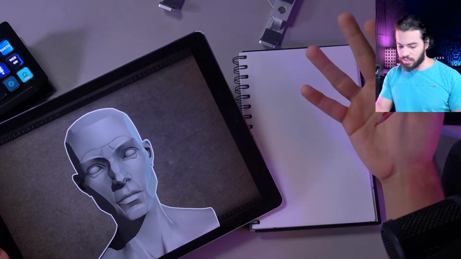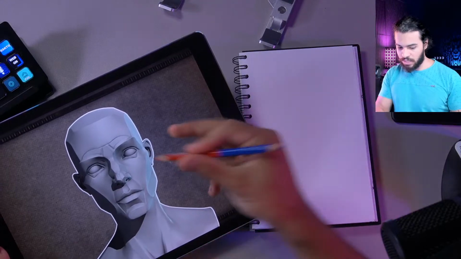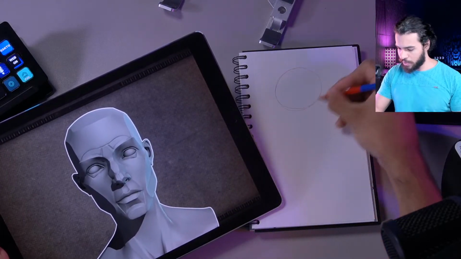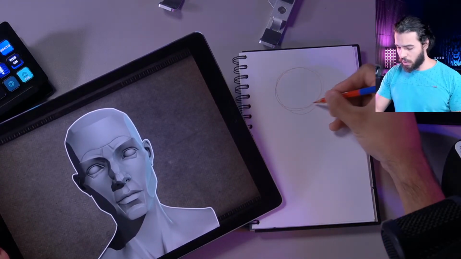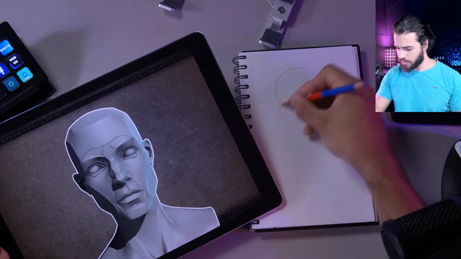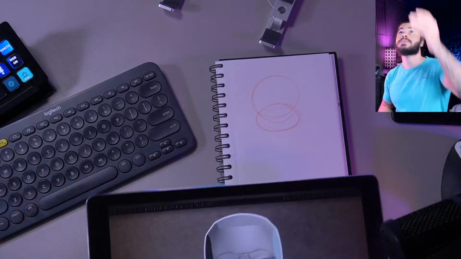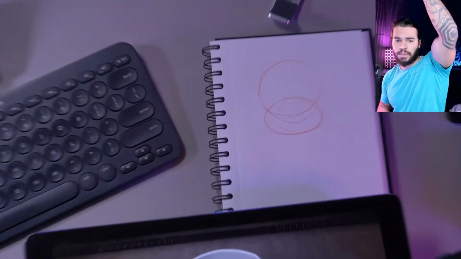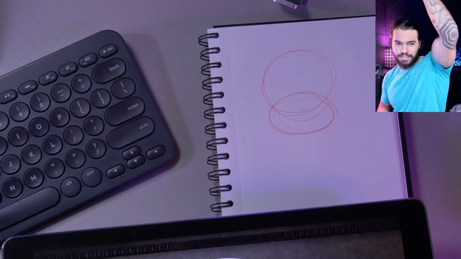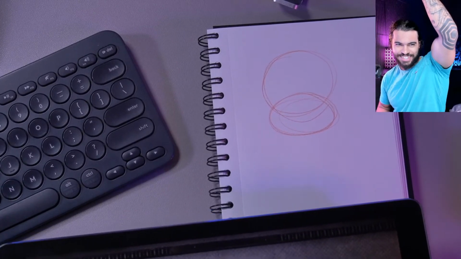And we have dimensions. So one thing that is nice to understand is that you can draw a circle to represent the head, and then you can draw another circle on here. Oh, this is the more minimalistic version. So let me zoom in a little bit more so you can see better. Boom! Look at this, my friend. This is very fancy.